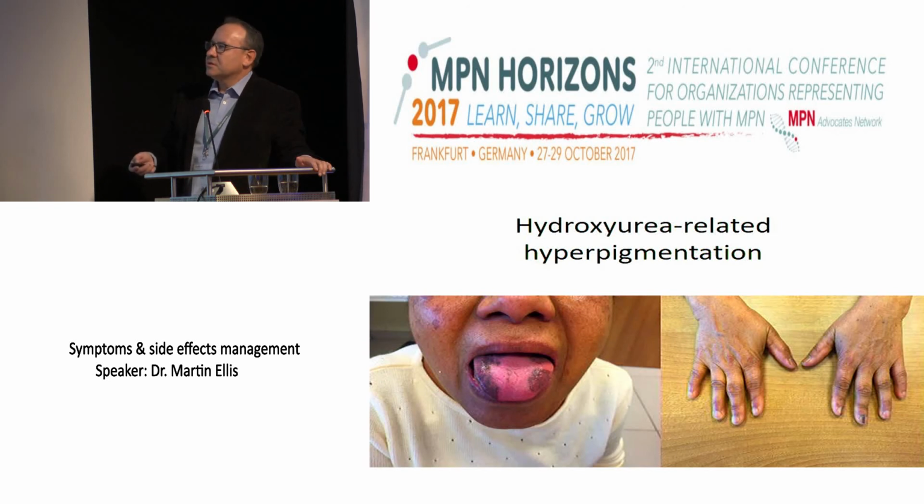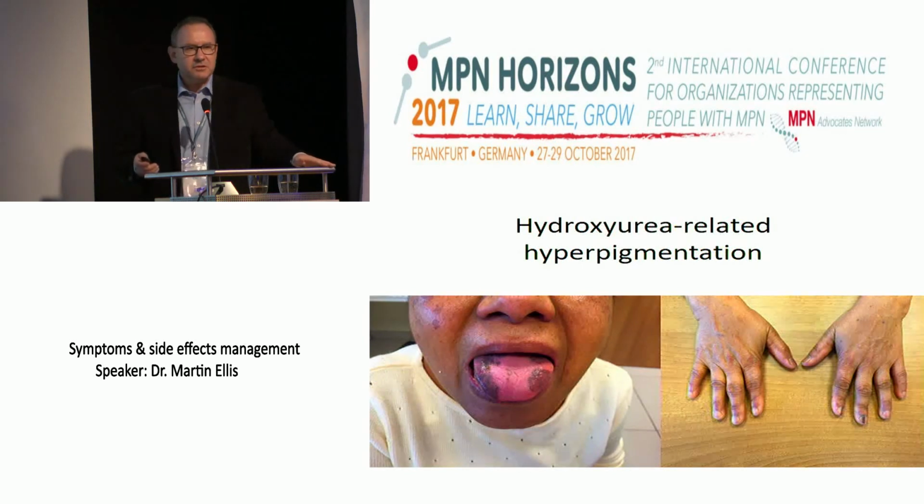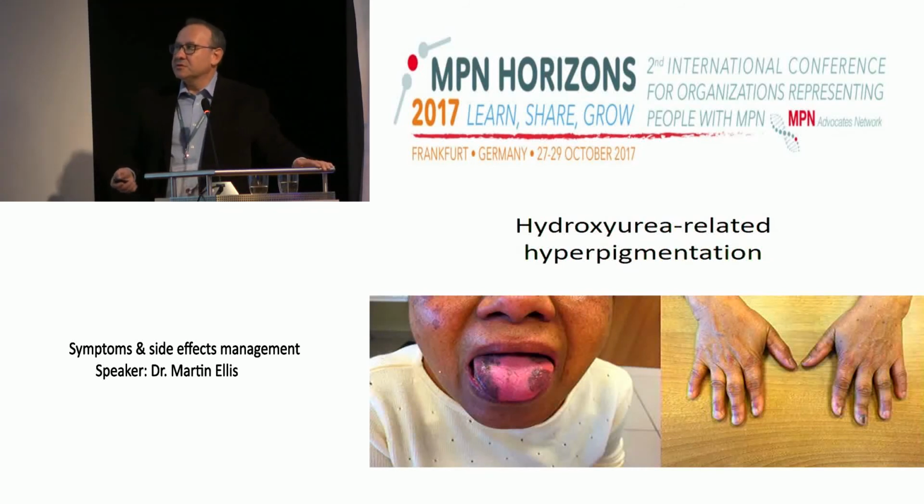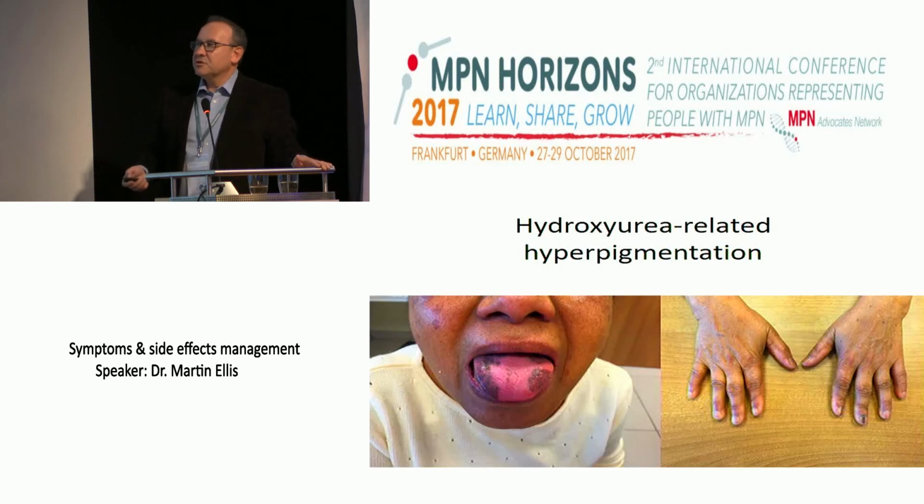These are the mucous membranes and the nails. The mucous membranes and the nails are really the same tissue origin as the skin. So the skin changes, the mucous membrane, the nail changes, all go together. This is painless. This particular patient, who's of Indian origin, decided to continue with hydroxyurea. She was happy with the treatment result, and she was quite happy to put up with this odd side effect that she had developed.